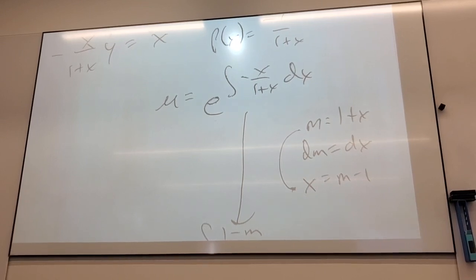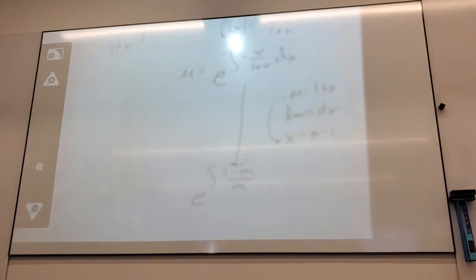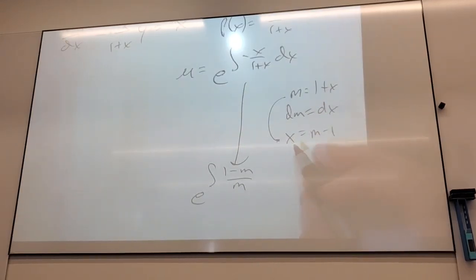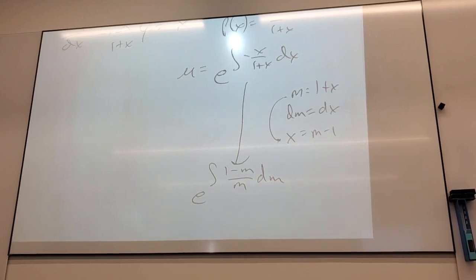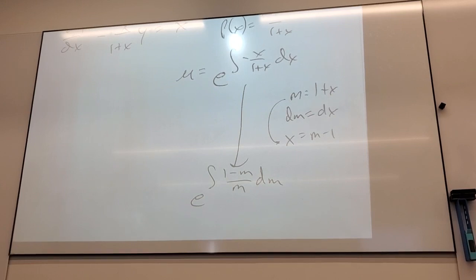Over, oh, sorry, m. You guys can tell me if you can't see what I'm writing. I know you can't read what I'm writing, I just want you to be able to see it. Is everybody with me on that? See the negative? It made this flip. Is that right? You guys all with me?